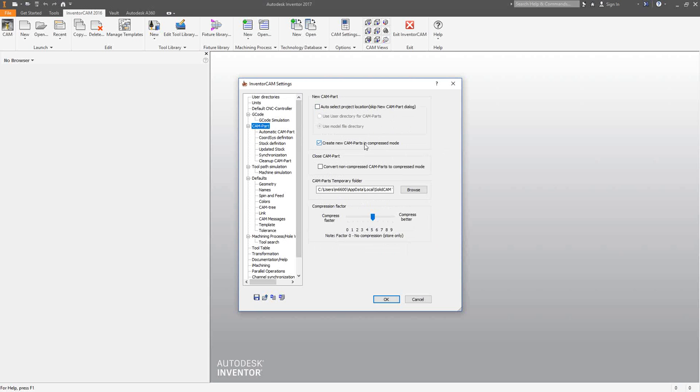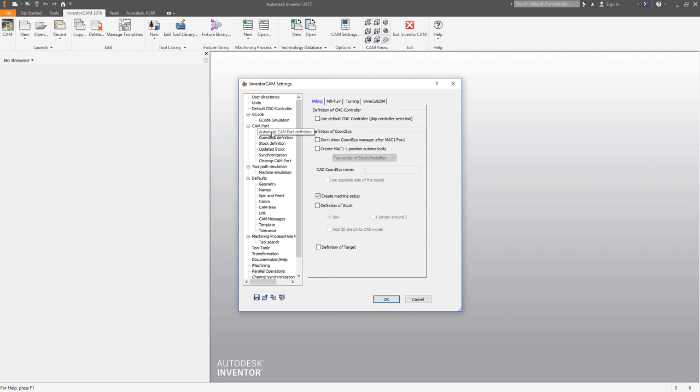While you're working on an InventorCAM part, you're actually saving it to a temporary folder. That's for reasons of no lag between the networked file location, various reasons. Essentially, it's just to simplify the programming of the part. So while you're working on that part, you're actually saving it to this temporary folder that you've browsed to here. By default, it's to a user directory under the SolidCAM folder. But if you've got a certain location you'd like to save your temporary files, you can always browse to that here.